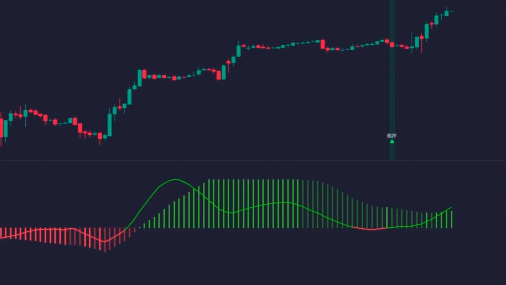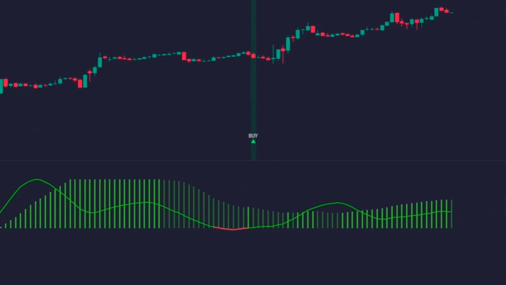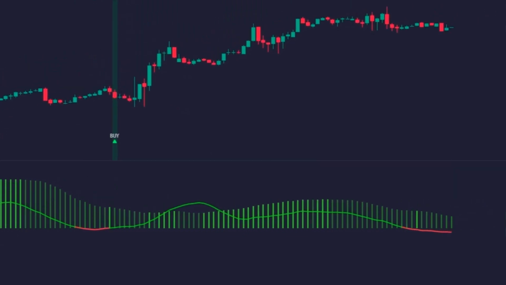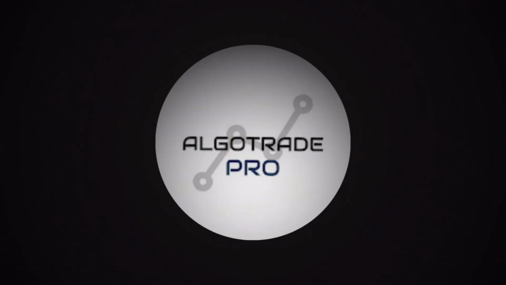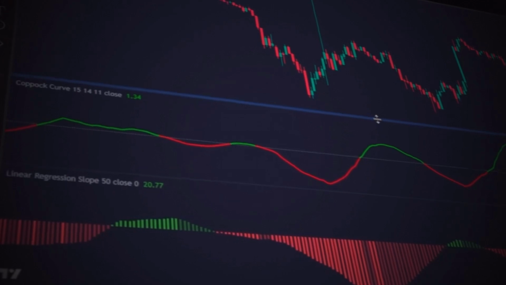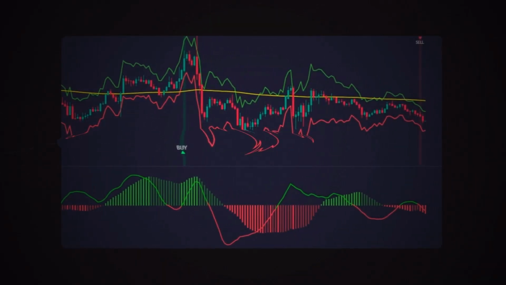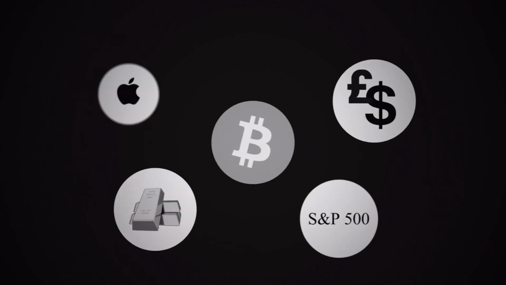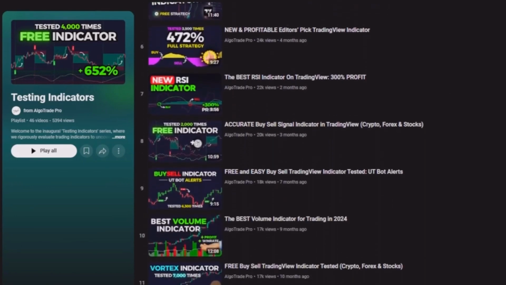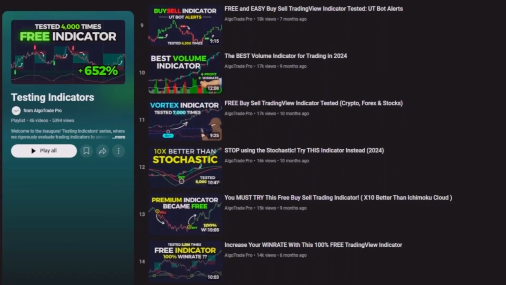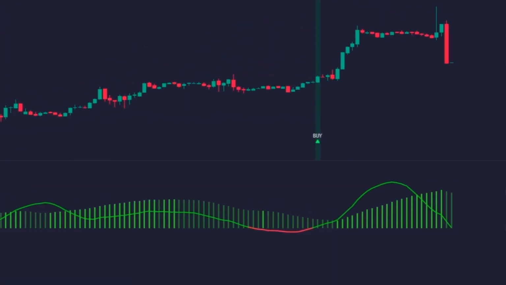Now that the indicator is explained and the signals are clear, I could end the video here. However, if you have been following me for a while, you already know, I never stop at just showing you a tool. I always go a step further and run a full statistical analysis of this indicator across multiple assets and timeframes, and share every single detail with you. And why? Because this is the only way to truly know if an indicator is worth using. And that's exactly what we are about to do right now.